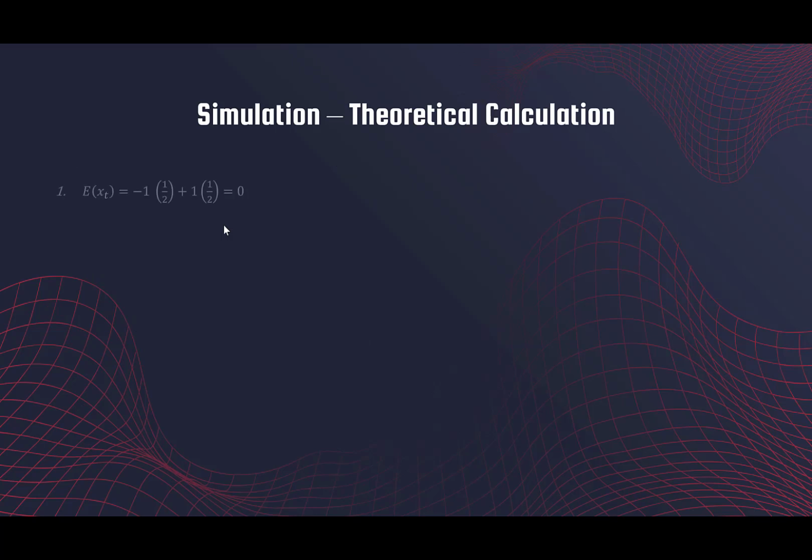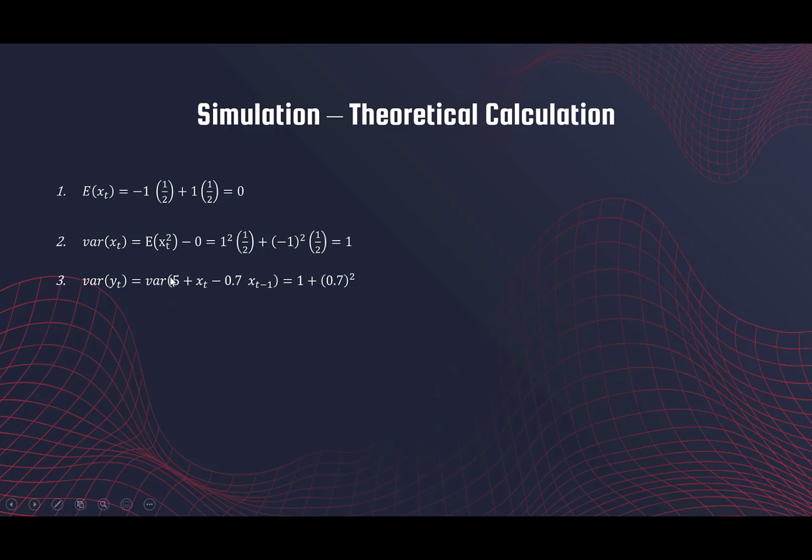So let's start with the calculation first. You can show that the expected value of xt is 0. We can calculate the variance and we can show that it is 1. These are very basic calculations, but I have them here in case you have any questions about it. So the variance of yt we can show is just 1 plus 0.7 squared. Remember, the constant doesn't make a difference. The xt's are independent, so the variance of yt is basically the variance of xt plus 0.7 squared times the variance of xt minus 1, but in the second part we show that it is 1, and that's how we get this third statement.